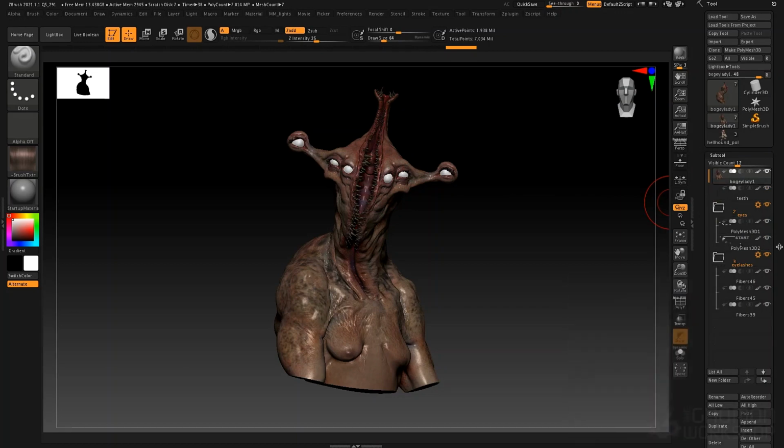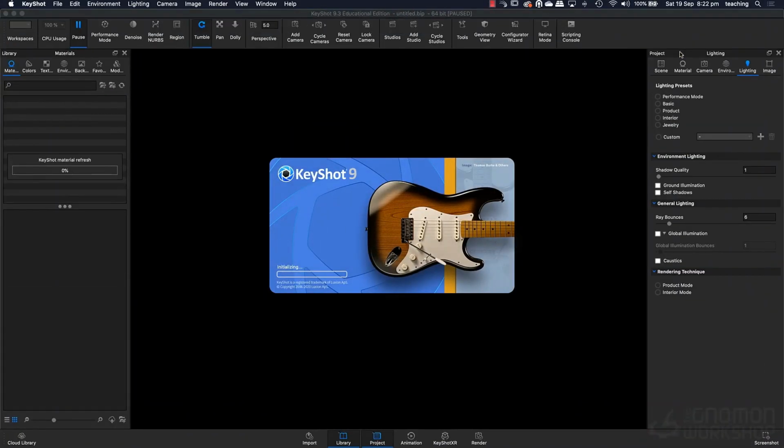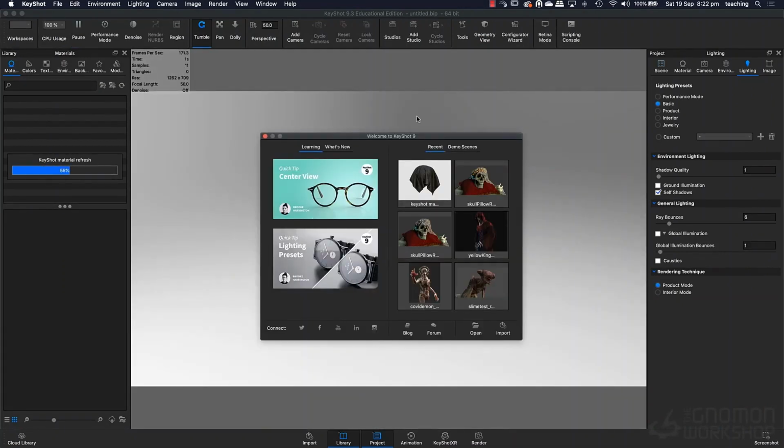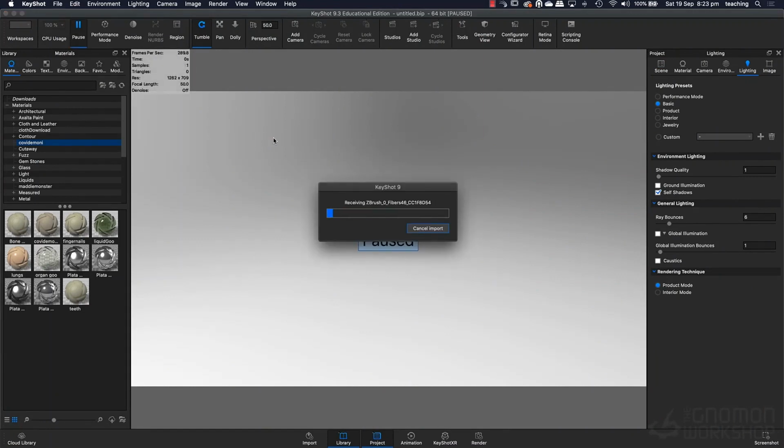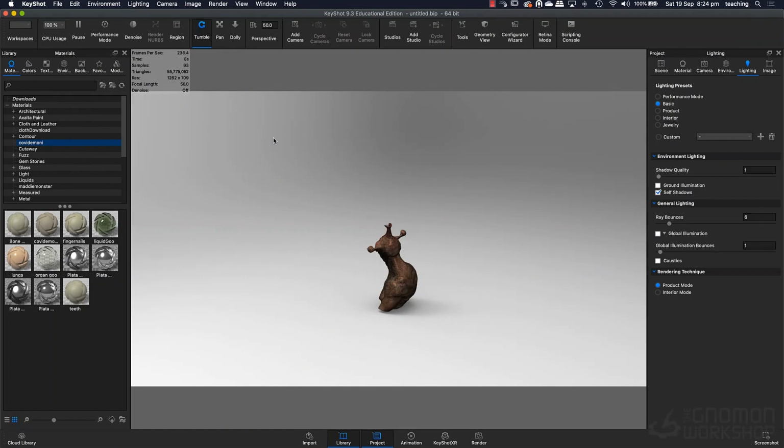Now, everything that is visible here will transfer over, so make sure all of your subtools are visible and then click the BPR button. And since KeyShot is turned on, it's going to automatically load KeyShot. Here you can see it loading the program. And it's going to give me this little Welcome to KeyShot menu here. We'll close that out, and now it's receiving the files from ZBrush. See, it's receiving the fiber meshes, merging the parts. Now here we see our object has come into KeyShot, and you'll notice that the direction is flipped from what we might expect, because we were looking down the Z-axis at our character in ZBrush, but we're looking the opposite direction in KeyShot. That's an important thing to keep in mind.